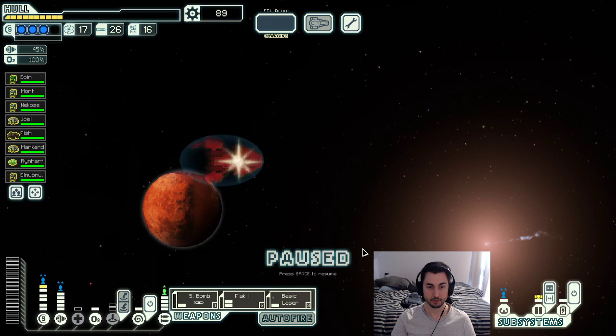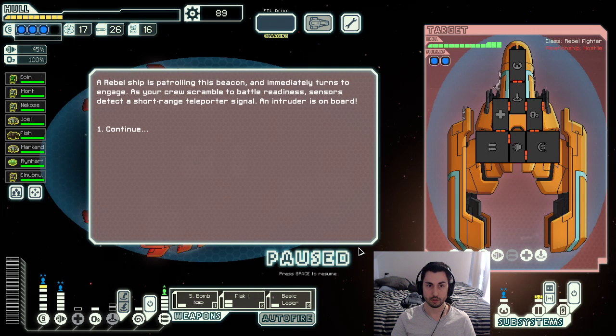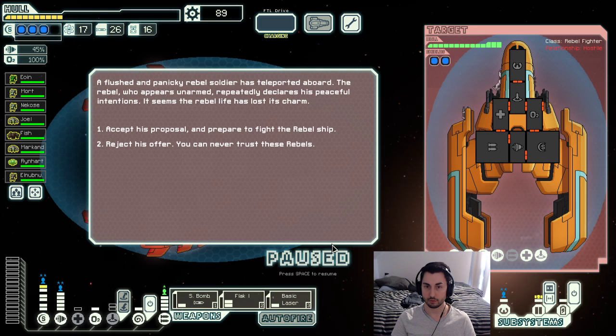One more jump. Okay. Yeah, I'm gonna reject his offer. So here you can get a human crewmate if you accept this proposal and prepare to fight, or he's an infiltrator and he does some hull damage and then you still have to fight the ship. So I'm gonna reject his offer.